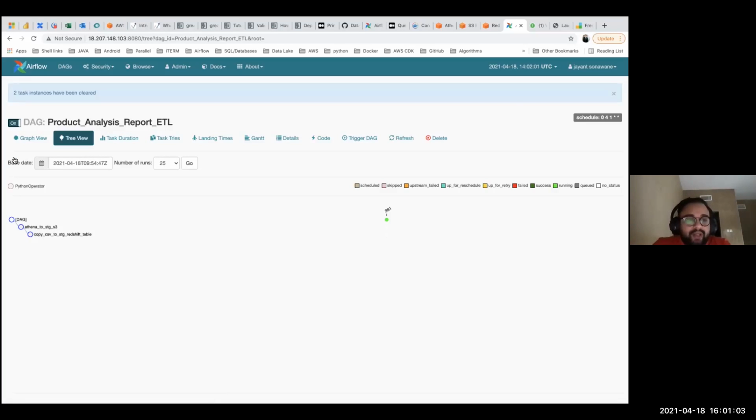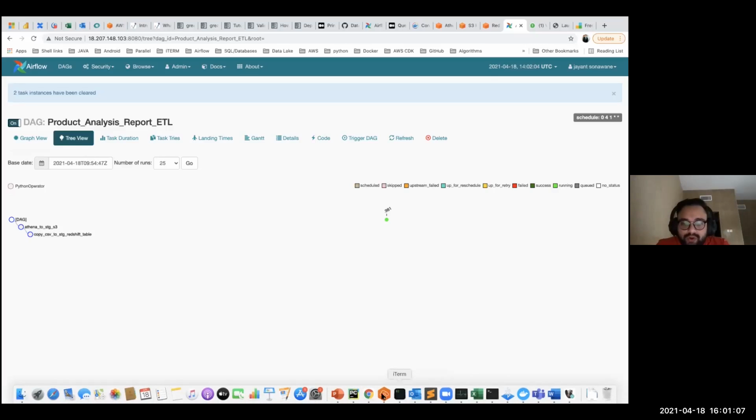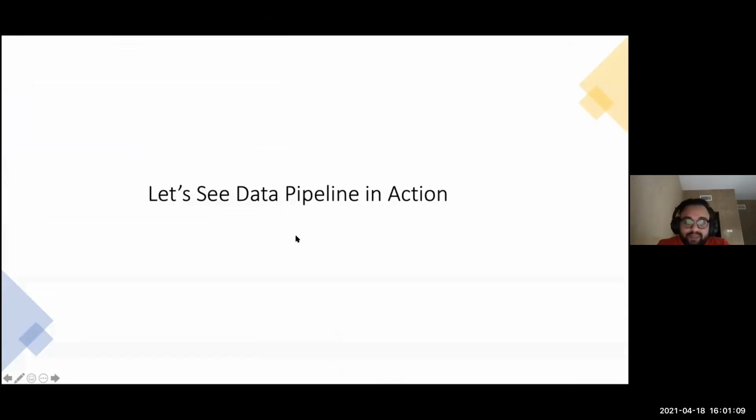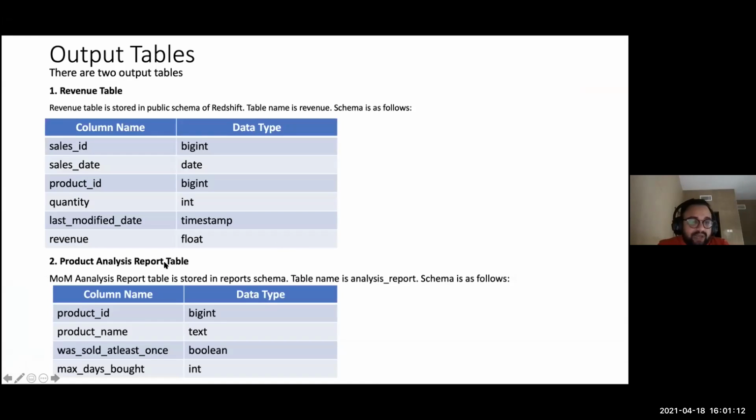While that's running, I'll show you, based on the things we discussed, that the product analysis report table will contain 4 columns. It will have product ID, product name, then was sold at least once, meaning I just want to know whether that product in its entire lifetime was sold at least once.